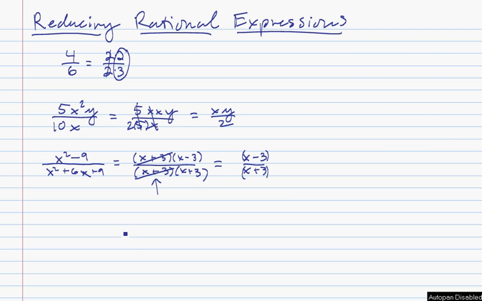Now, proof of this is, if I do x minus 3 over x plus 3, and I reduce this, I will get -1. But if you go back to this, and we put a 2 in for the x, 2 minus 3, all over 2 plus 5, now if this reducing actually works, we should be getting -1, but instead we get -1 over 7. So we cannot just say that this is -1, and we can't reduce this. This is a no-no.